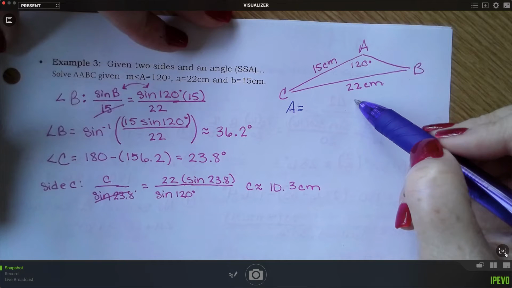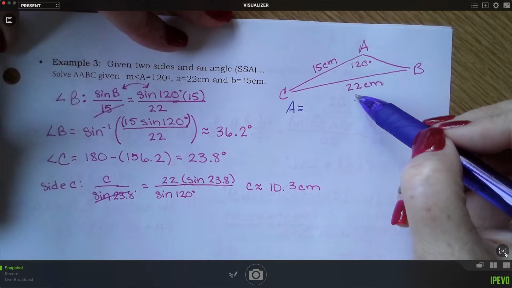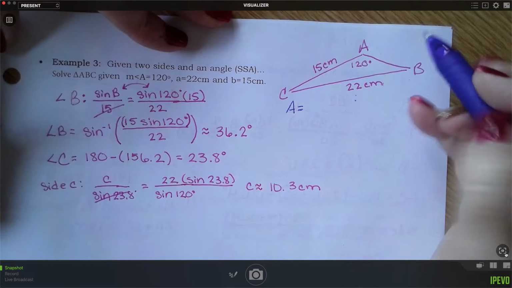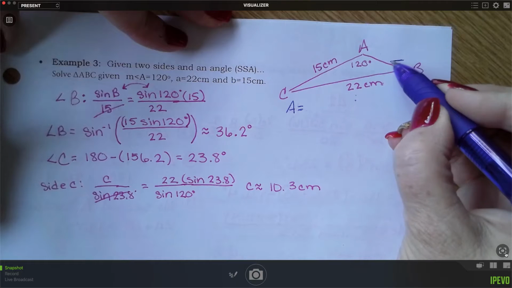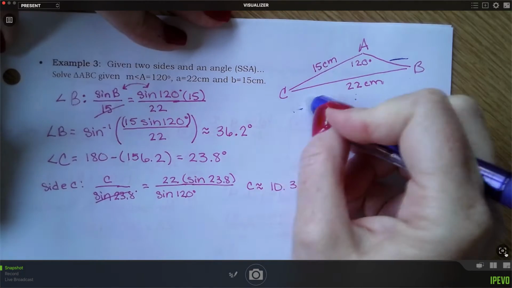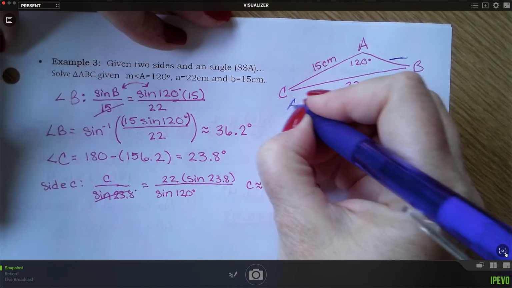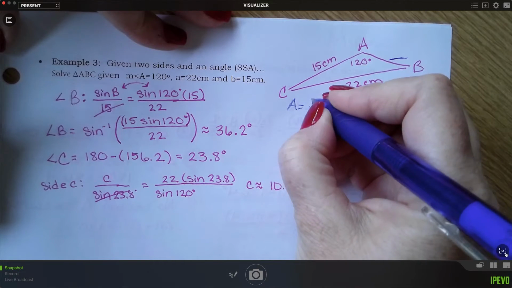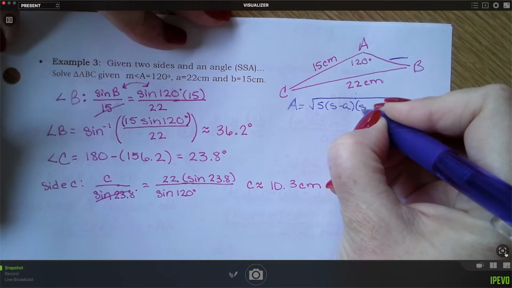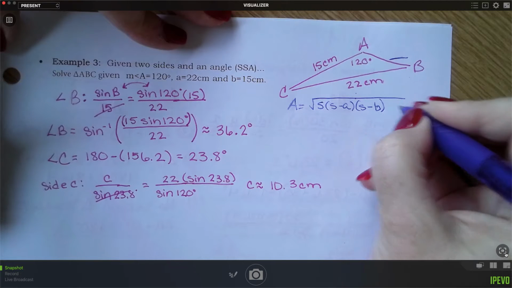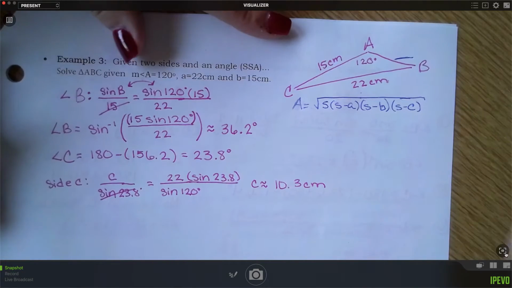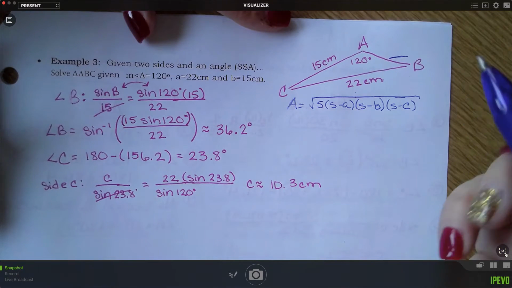We're given side B. We need to find angle C. Okay, but we were given two sides, yeah? Why can't we use the side one? That'd be awesome, right? Do both. Okay. No, we're going to use the side formula: A equals the square root of S times S minus A, S minus B, and S minus C. Yep, I'm making you. The most given information.